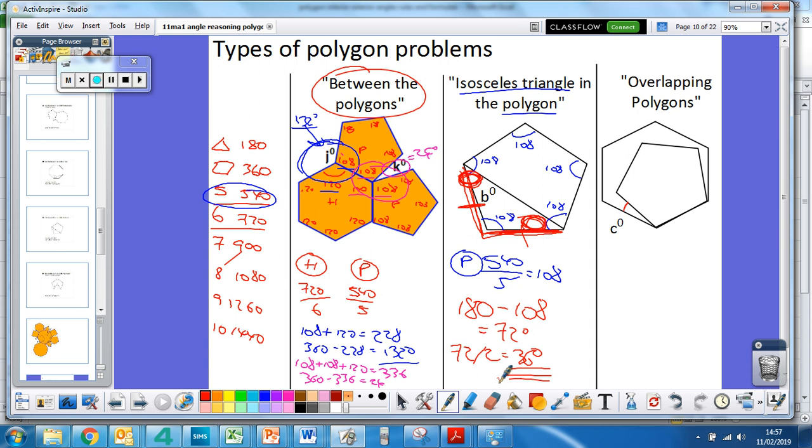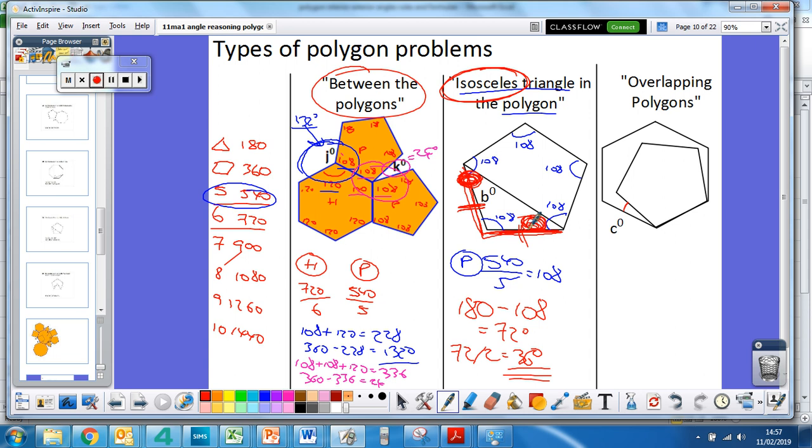No different than the first problem. We used the information down the left. We filled in all the angles we could inside the pentagon. The key here was knowing it was an isosceles triangle and that these two angles were equal to each other. Then it became a much simpler problem.